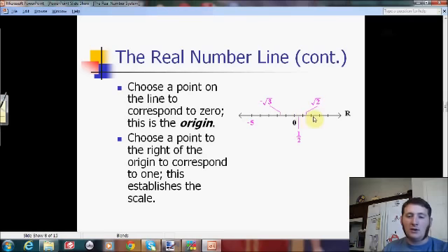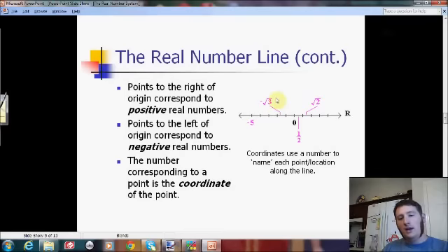And once you have a scale, you can find 2, 3, 4, or you can go find negatives. -1, -2, -3, -4, -5. It happens to be labeled. And so the idea is you can get all the integers just from picking a 0, picking a 1. That gets you a scale, and then next thing you know, you've done the tick marks. And of course, if you're to the right of the origin, your number name is going to be a positive number, and if you're to the left, it's going to be negative.